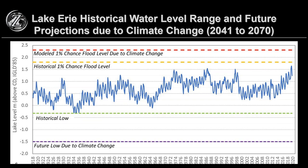I should mention that we did spend some time talking about low lake levels during the study, and they're not to be forgotten, although that's not top of mind with anyone right now. And the last thing to mention, there is some ongoing new research within Environment Canada, looking again at net basin supplies and lake levels and what is projected to happen in the future because of climate change. And that's consistent with the higher highs that we're showing here, which is the half meter higher. So for planning purposes, we need to be thinking about even higher levels than 2019.